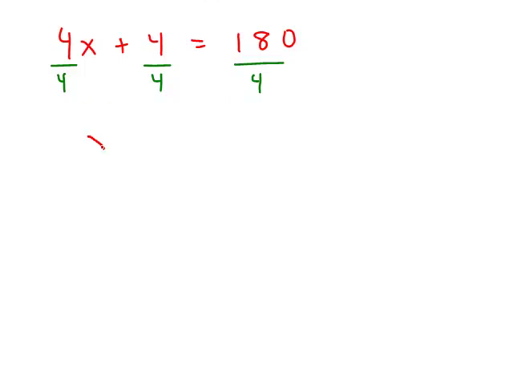This just becomes x plus 1. Then 180 divided by 4, well you could divide by 2 and get 90 and then divide by 2 again, that's 45. Then this is simple, you just subtract 1 from both, it's another way to get that x is 44. It has nothing to do with the word problem, just sometimes you look at an equation and there's more than one way to solve it. I'm just using the fact that you could divide both sides of the equation by the same number.